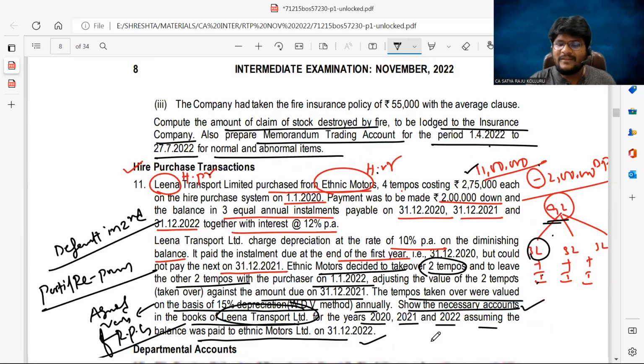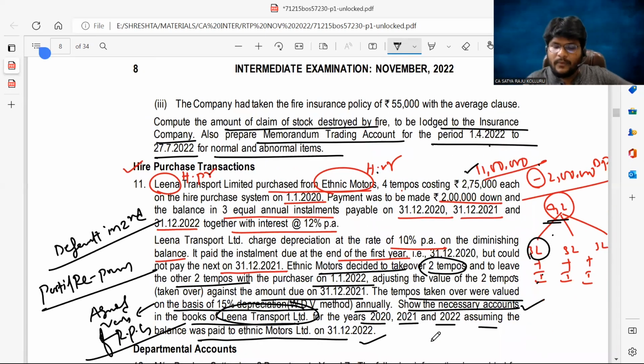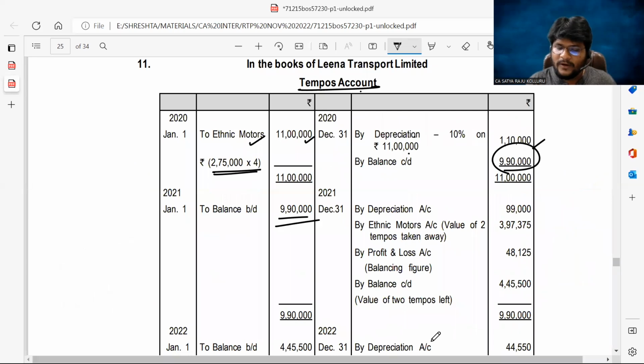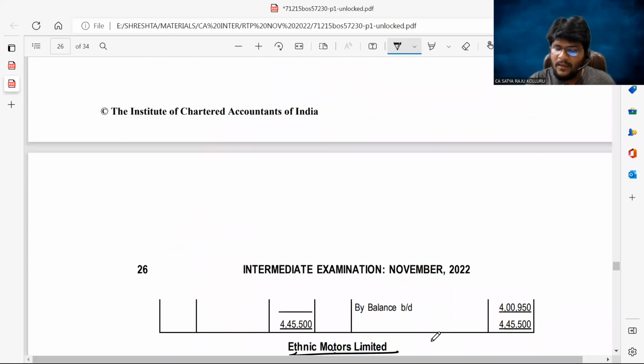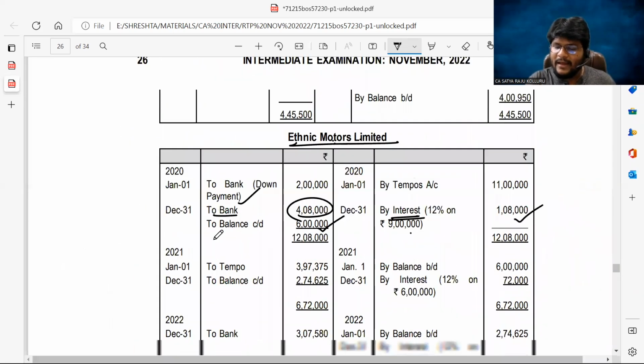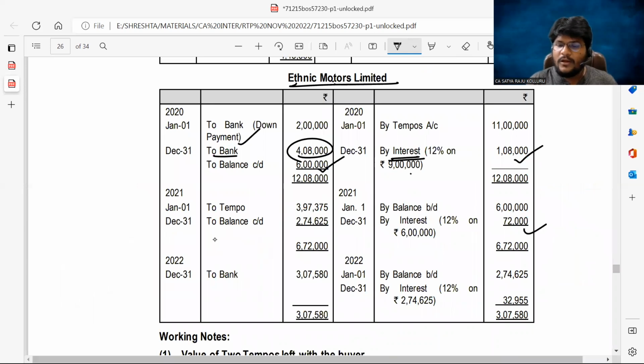Now coming to the second year ending. At the end of the second year, again, the hire vendor should charge the interest as an expenditure. Now the interest will be charged on 6 lakhs, guys. 6 lakhs into 12% is 72,000. That is interest account debtor to hire vendor account 72,000. Now as a part of part payment, they should originally make a payment of 3,72,000. But they defaulted.